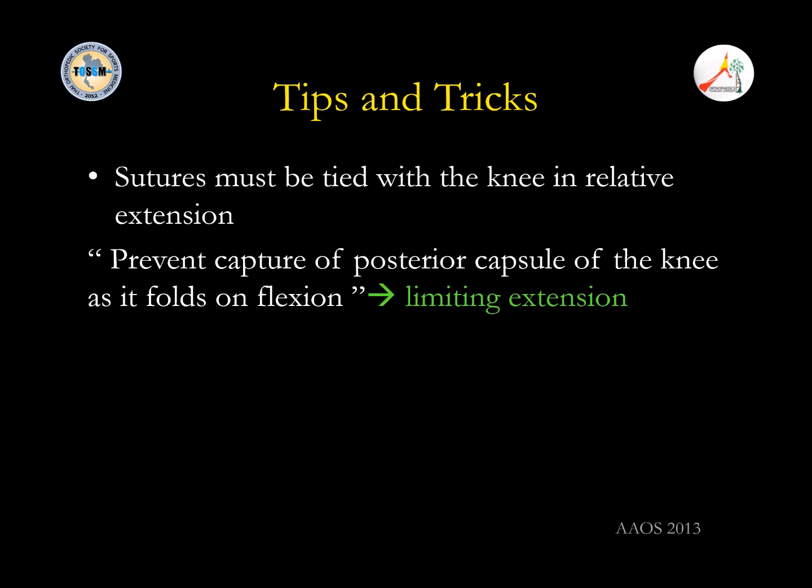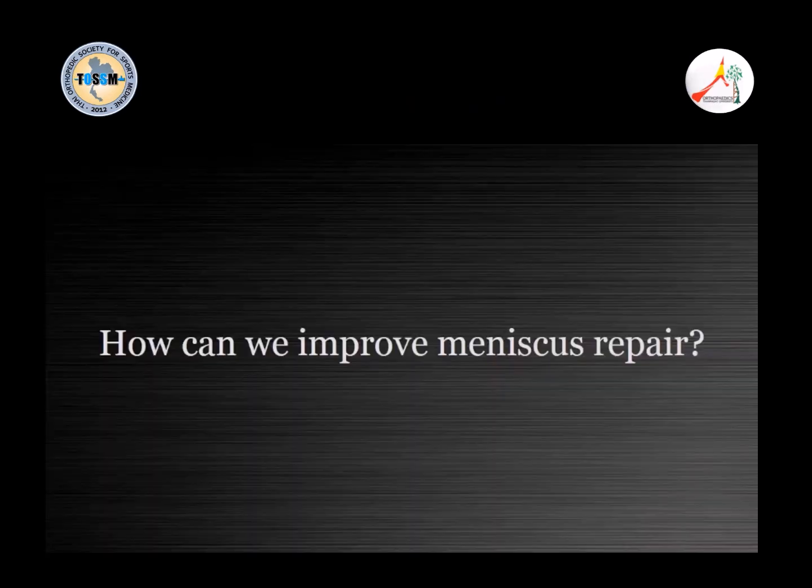And then you tie the knot in nearly extension position. If you tie in bending position, you hold the capsule and the patient will have limited extension. So I recommend tensioning in extension.